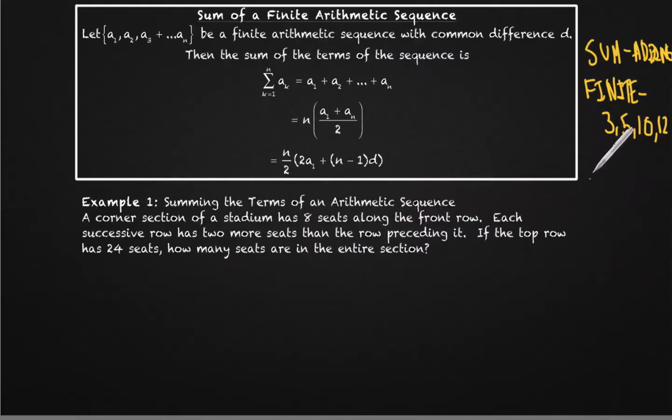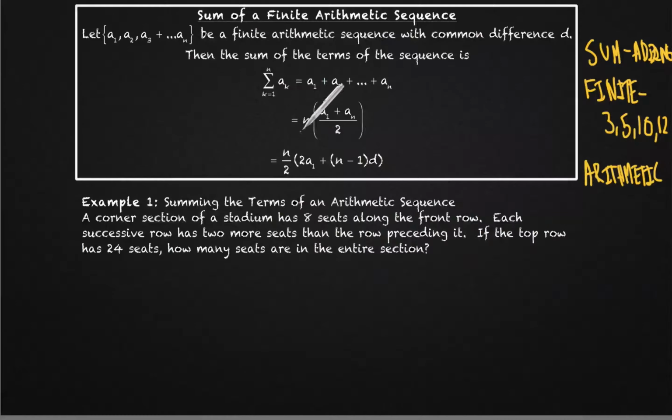And then arithmetic, let's talk about what that means. Arithmetic, as we talked about with sequences, simply means that the numbers in the list are going up or down by the same amount each time. So you're adding the same amount each time, or you're subtracting the same amount, not to be confused with a geometric sequence or series, where to get the next term you must multiply by a certain ratio, a certain factor. So these two formulas here are for arithmetic series.